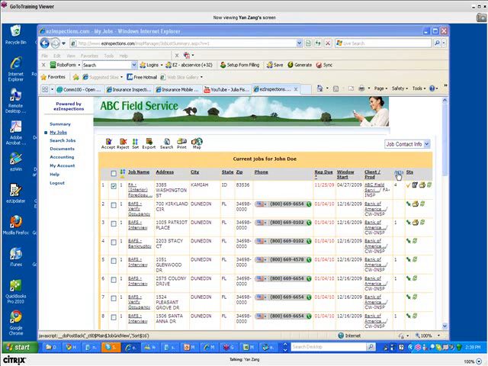See this attachment column? It shows you how many attachments the job has right now. For this one that has a status of incomplete, see this little check mark, it shows 4 attachments. So most likely it has photos.